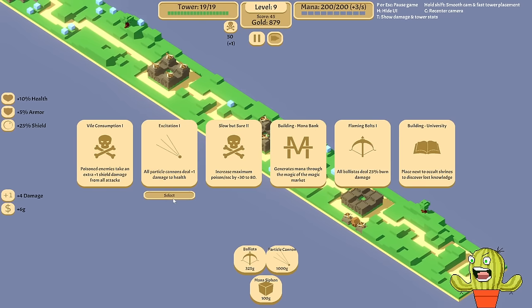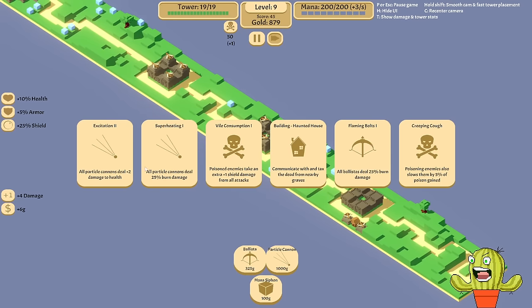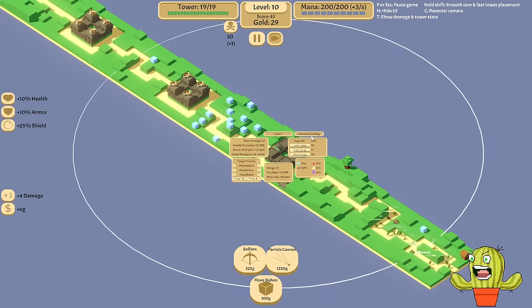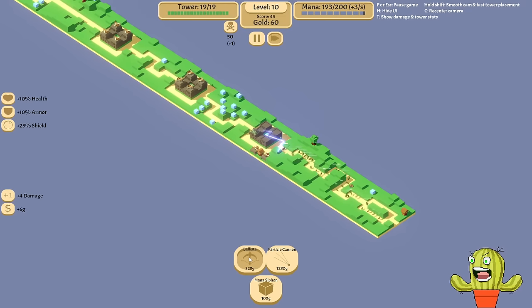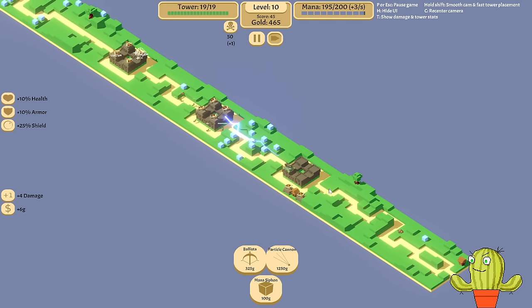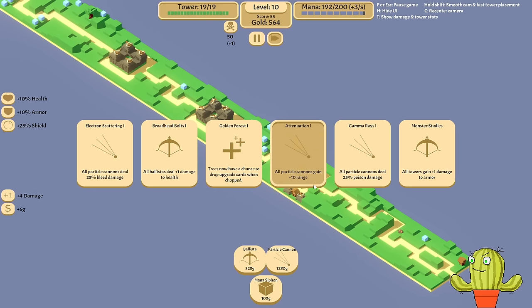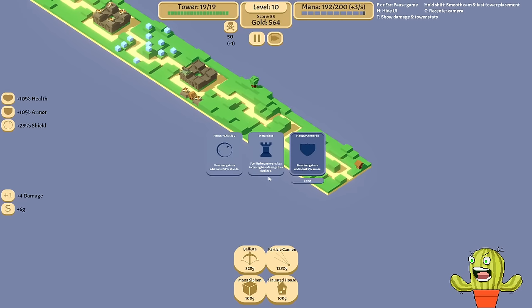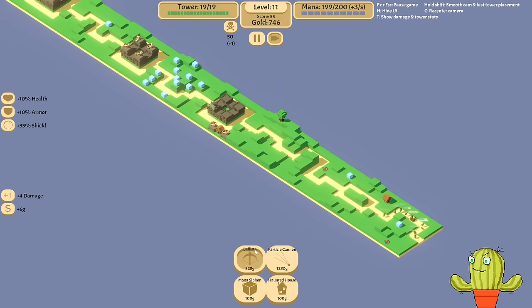Okay, excitation. That's getting me all excited. Sure, why not? Let's grab you. Our first... Oh my god! No! First particle cannon up and running, operational. Give me the range, please. Just give me the range and then give me the haunted house so I would have enough money for the later parts of the game. Should I place you? I believe I should.